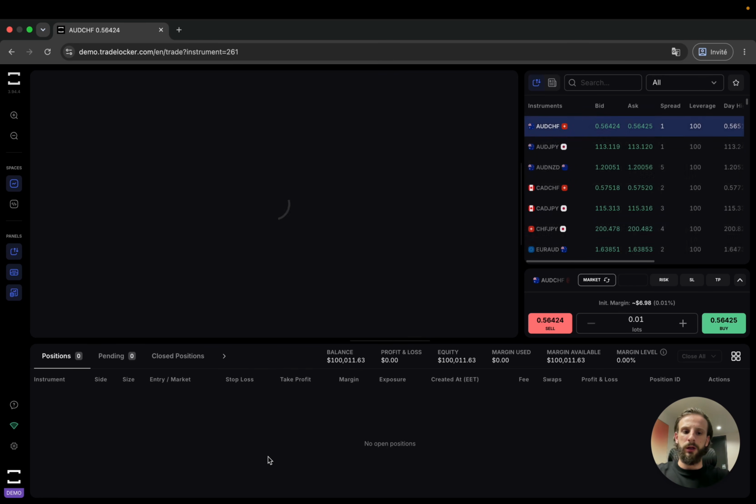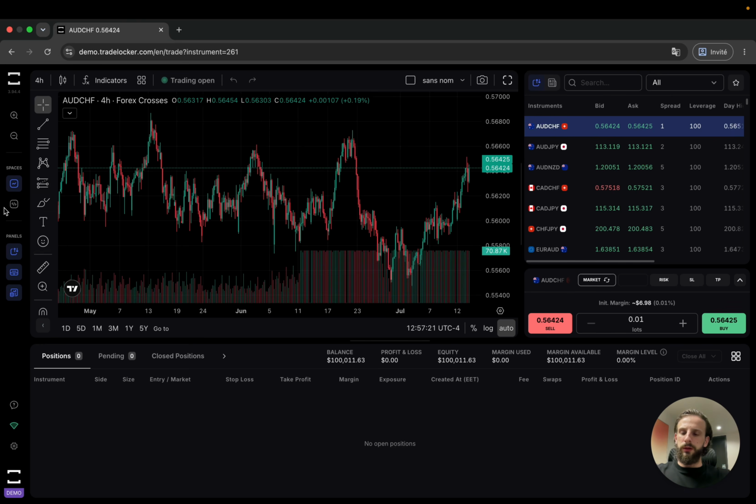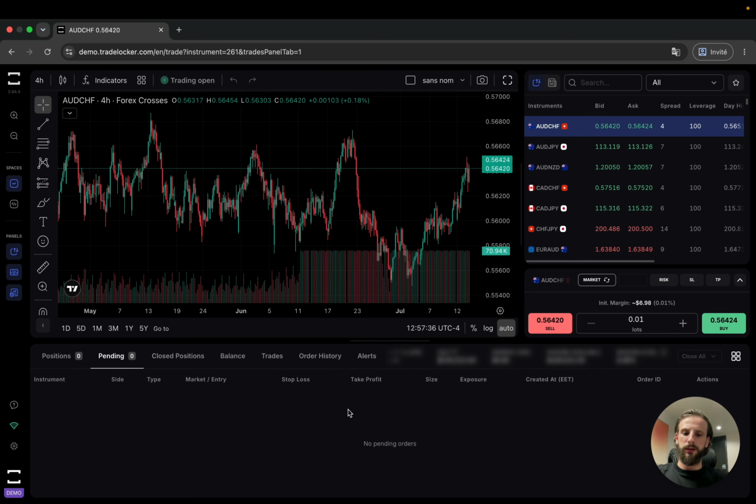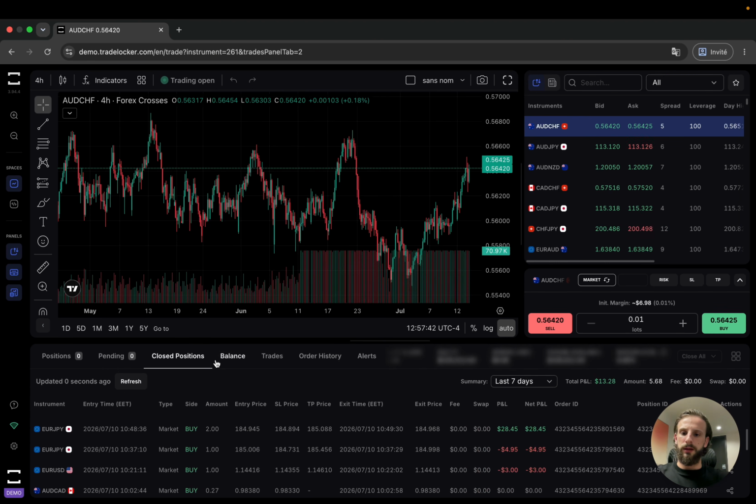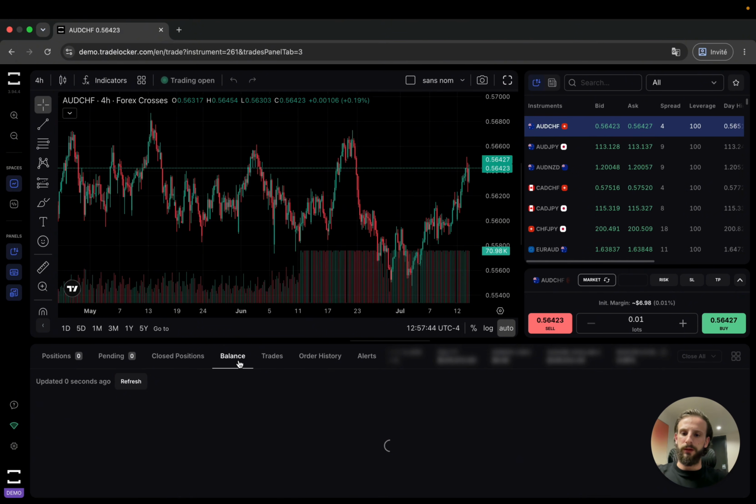All right. So now that you know what is going on here, you have this traders panel. As I said, you're going to be able to manage your position here with the position. Here you have pending orders too that are going to be displayed here. You will see later. Here you have the closed position, so basically your history of closed positions.